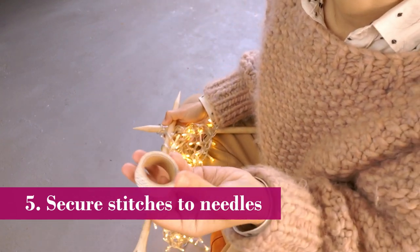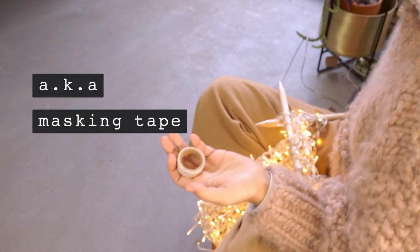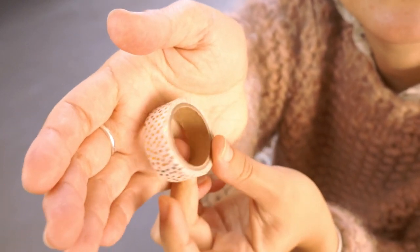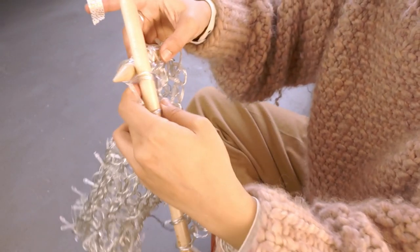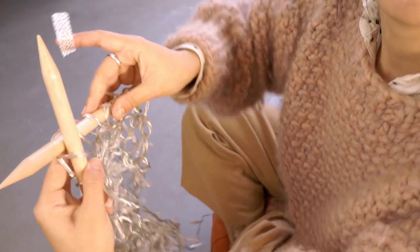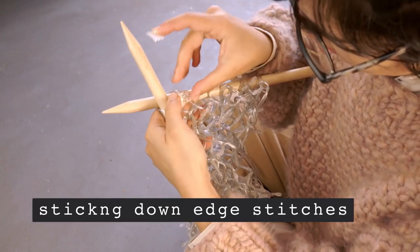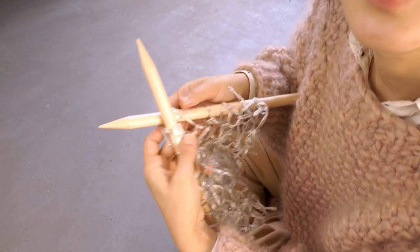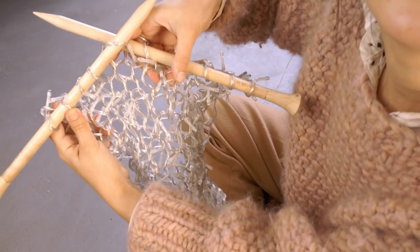So now I'm going to do a bit of securing. I just grabbed a roll of washi tape, which happened to be lying around, which is basically a decorated masking tape. It happens to be white with little gold foil dots, so I thought that would match in really nicely. I'm going to rip a bit of that off, then on the back of the piece, I'm going to put a bit of tape down, just to stop it falling off. You can't see it from the front.